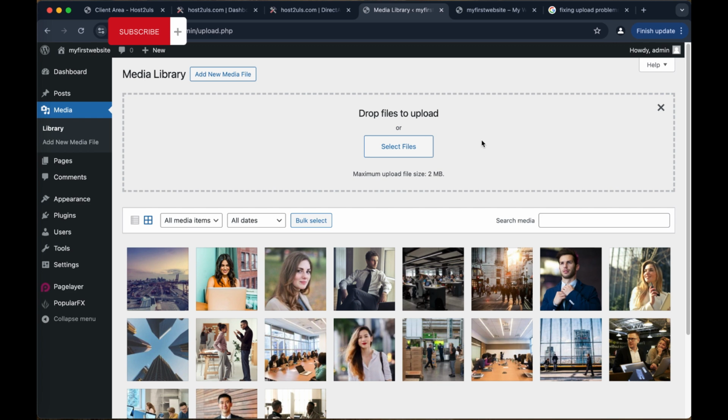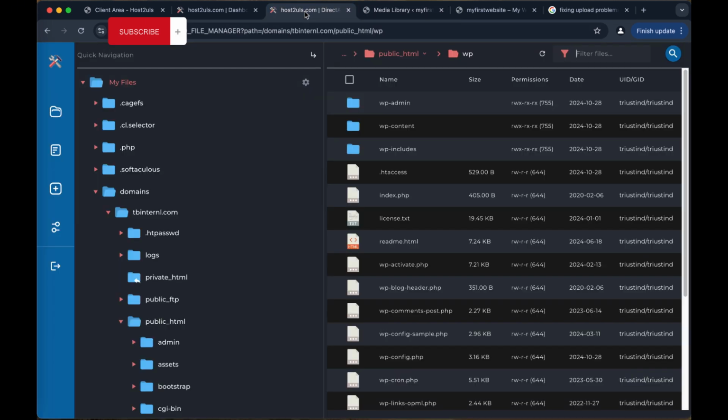It's either you do it through the .htaccess file. If you're new to web design, you should check what an .htaccess file means, but I'm going to be showing you. But if you know what it is, that's also a plus. This is where the .htaccess file is located.